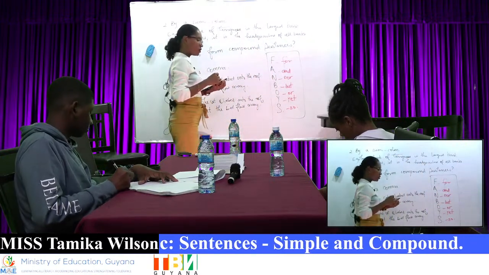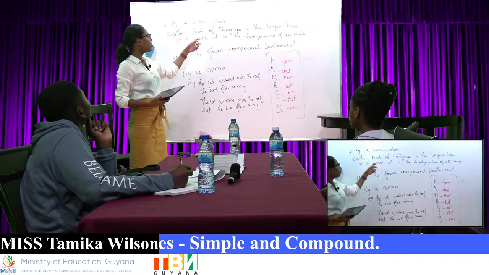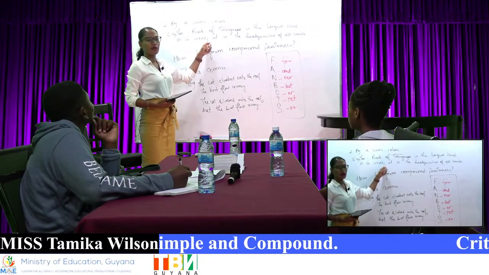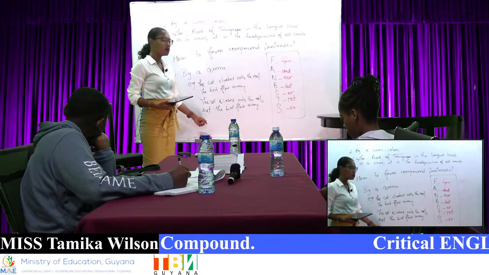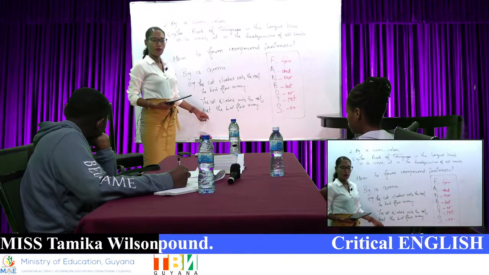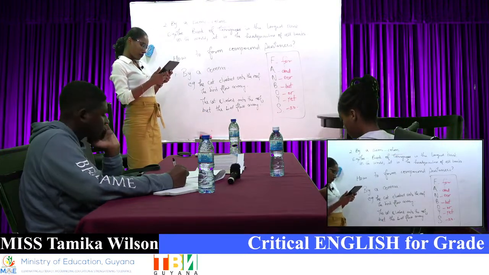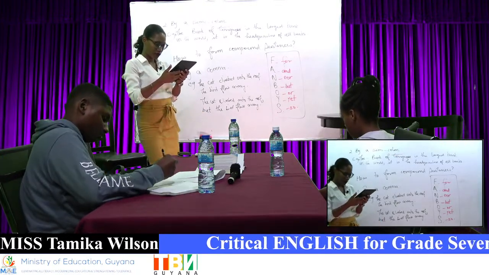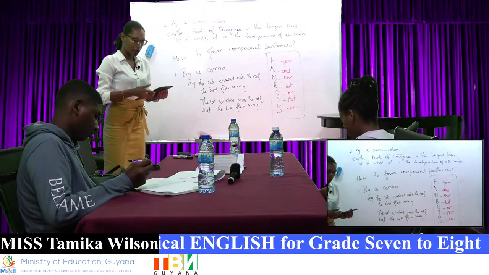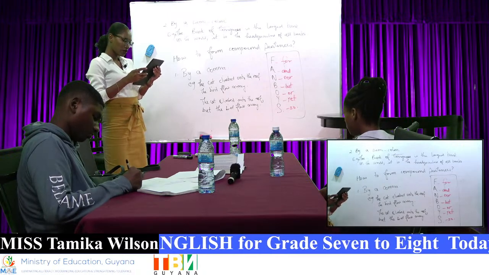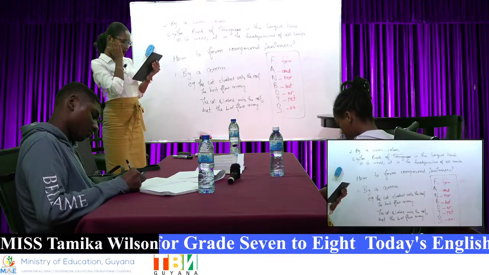So this is another way that we can present our compound sentence, by the use of the semicolon. And once we've used the semicolon, we do not need to use a conjunction. All right? So do we understand the two ways to form our compound sentence, our conjunction? Sorry? Yes, miss. All right.